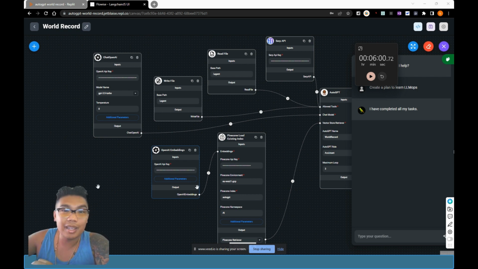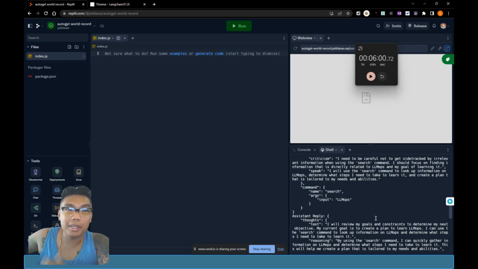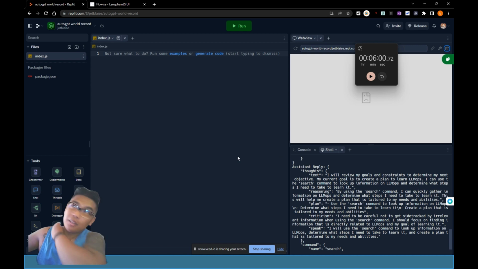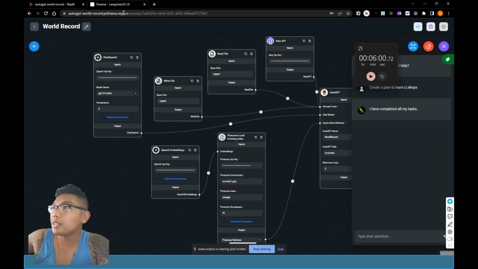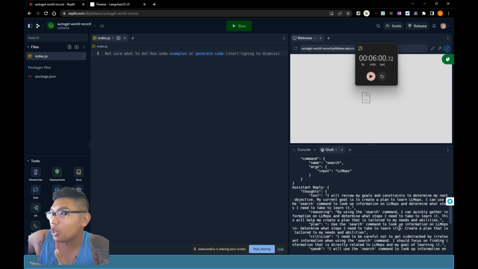So 6 minutes, had nothing from the start. All I did was run 2 lines of code, had my API keys ready to go, and we're in business. So I know that was a little bit fast, and the actual AutoGPT output was kind of terrible, probably because I left it with the GPT 3.5, but for the purposes of speed, the agent completed its task.